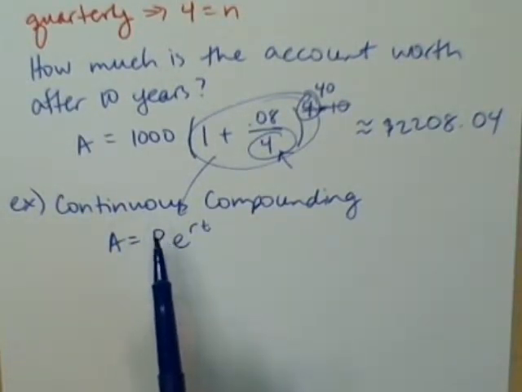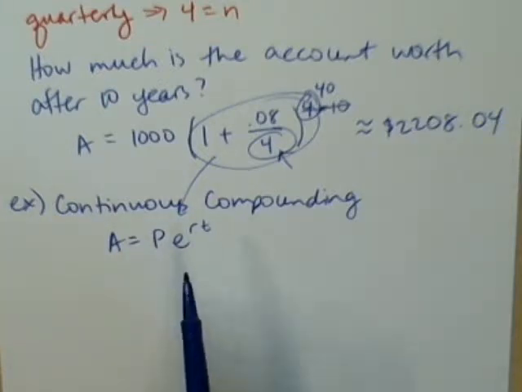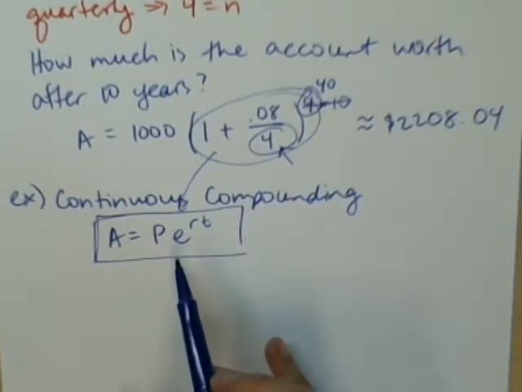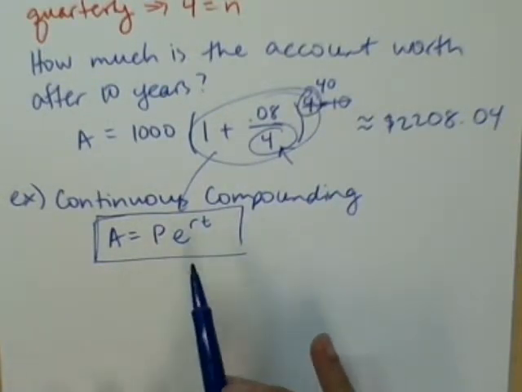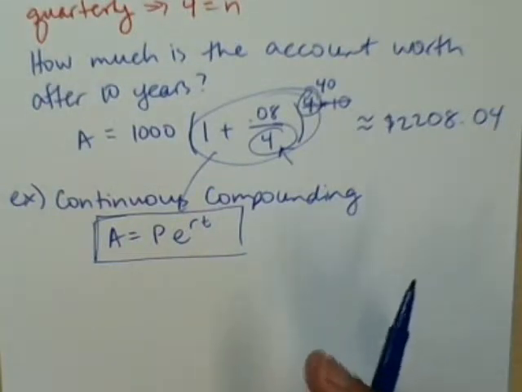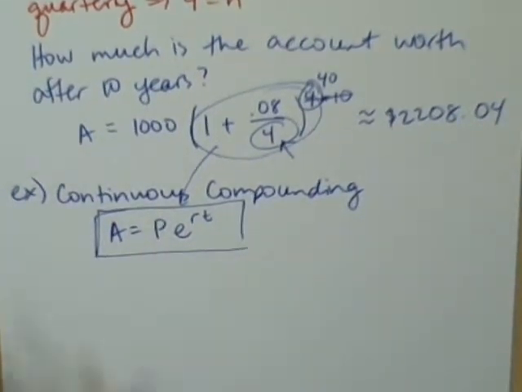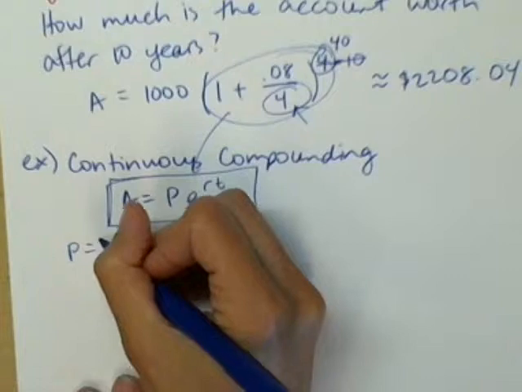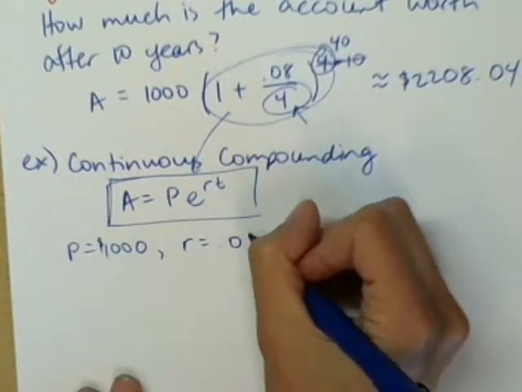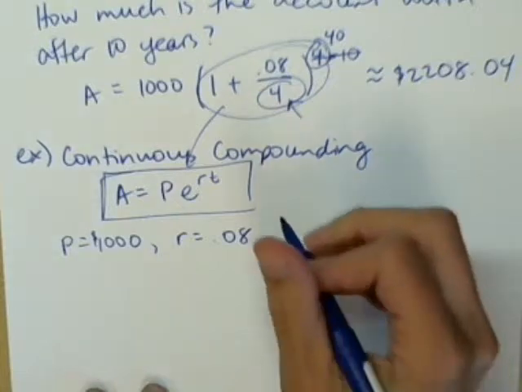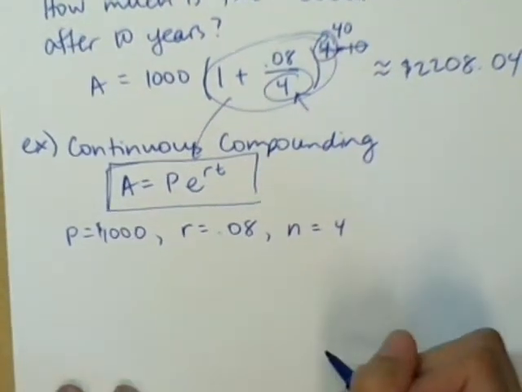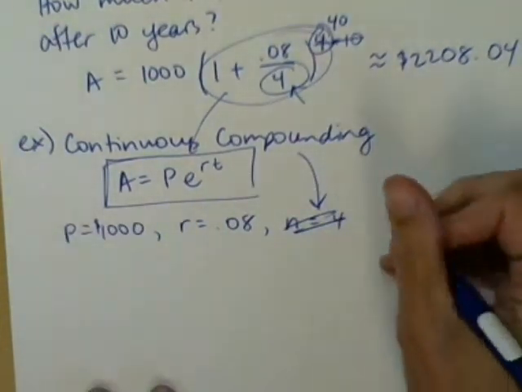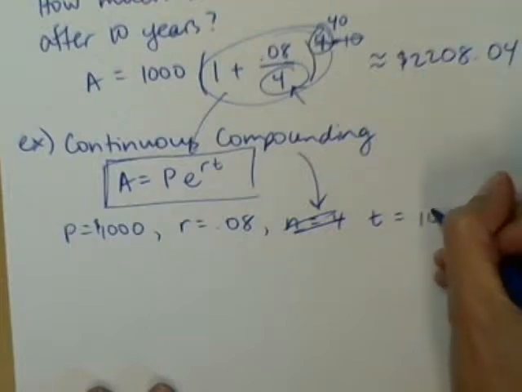Now I'm going to do a compound example with interest, even though this formula really makes a lot more sense if you're doing something like bacteria growth or something that actually does grow continuously, which would be something more in nature. But I'm going to go ahead and do this example with continuous compounding. So we're going to go ahead and leave our initial investment at $1,000. We're going to leave our interest rate at 0.08, and we're going to have quarterly compounding, which means that n is equal to 4. So, not quarterly compounding, continuous compounding, but we are going to say that we're going to invest this for 10 years, so t is equal to 10.